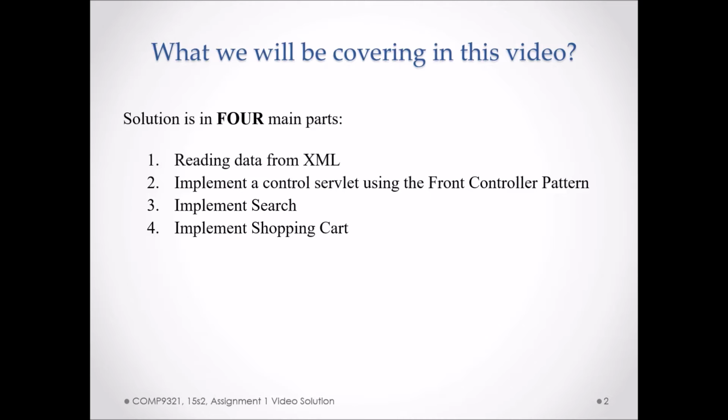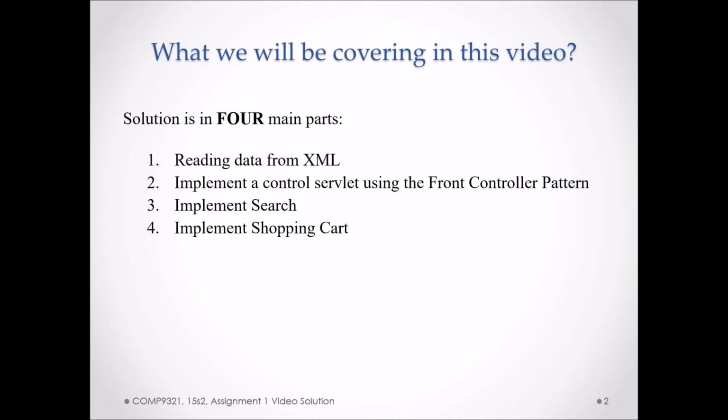In solving this problem, I've split up the video into four main components. The first is parsing the publications from an XML file. As we are dealing with Java, it is important that we parse this XML into Java objects, also known as beans, so we can send them through to the JSPs.